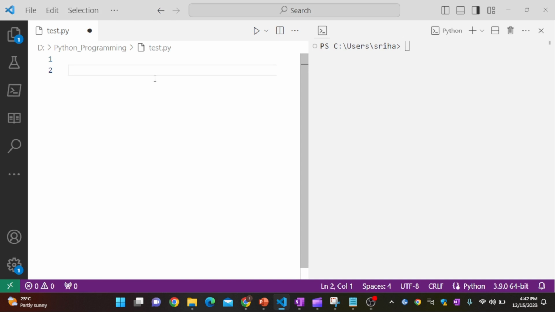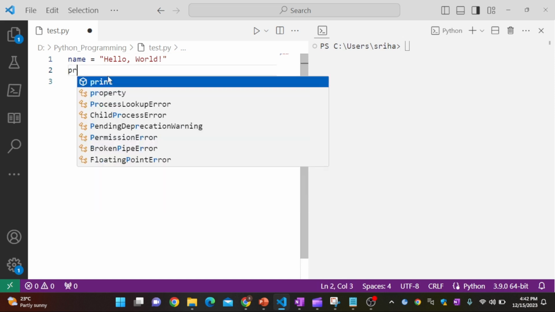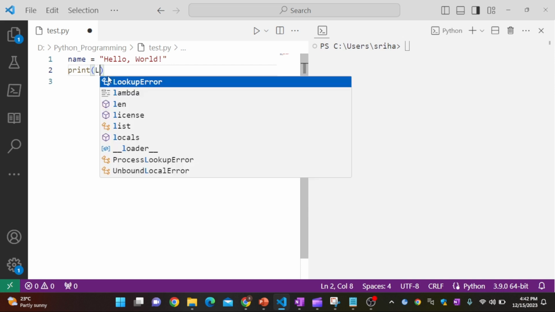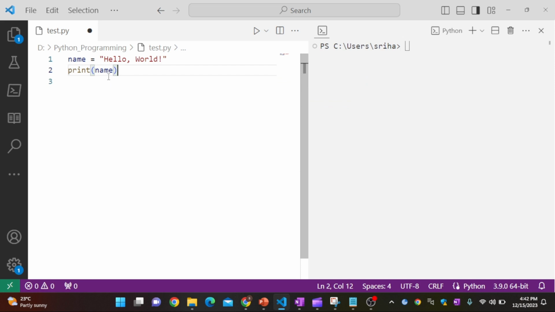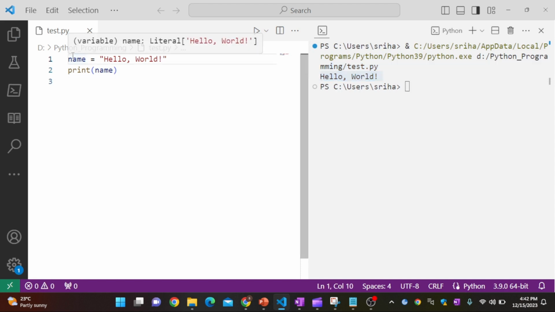First we'll learn how to declare or create a string in Python. It's very easy. We just need to give a name to the string, s equal to, which is an assignment, and give the string such as "hello world". And I'll just try to print it and show you. I'll run it. As we can see, the output is hello world. This is how you create a string.